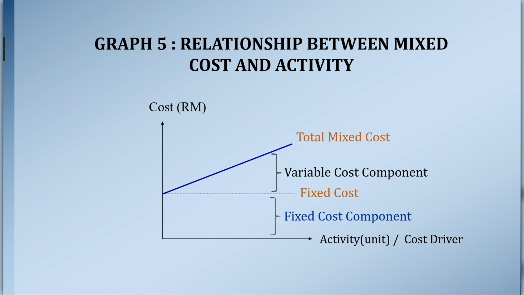Okay, so this is the relationship between mixed cost and the activity. Okay, so as you can see here, kalau fixed cost, nampak graph yang dekat bawah tu, yang garis putus-putus tu, this is actually your fixed cost graph, right? Okay, but when it is mixed cost, your graph is actually the one in blue. This is your mixed cost graph. Okay, so kalau dalam soalan you get to see the fixed cost amount, so the fixed cost amount will be here. So that means amount yang berada di bawah ni represent the fixed cost amount, whereas the one on top of the fixed cost amount is actually your variable cost. So yang ni keseluruhan ni is actually kawasan untuk mixed cost lah. Okay, and it consists of two parts, which is the fixed cost area and the variable cost area. Okay, so this is a relationship between mixed costs and the cost driver or activity.